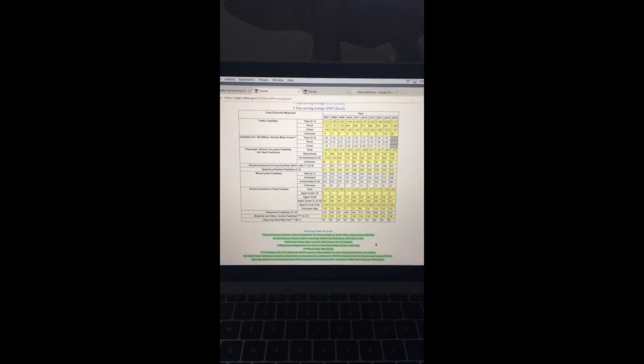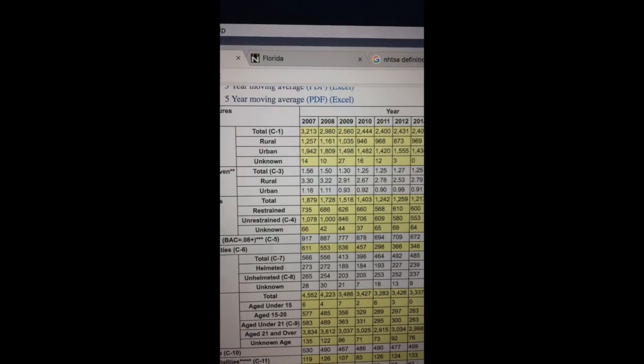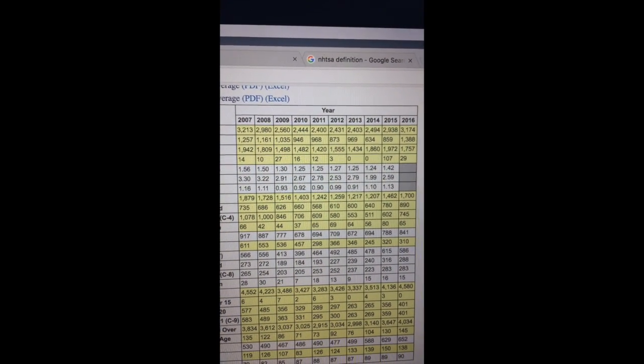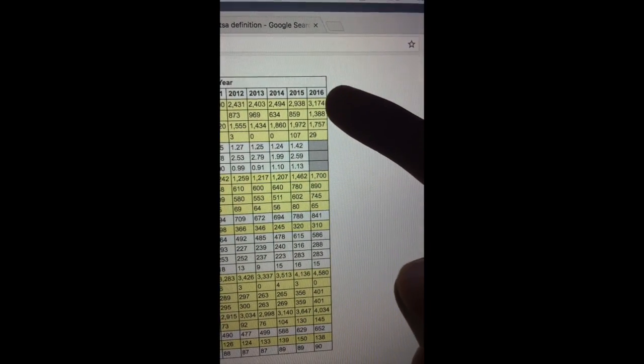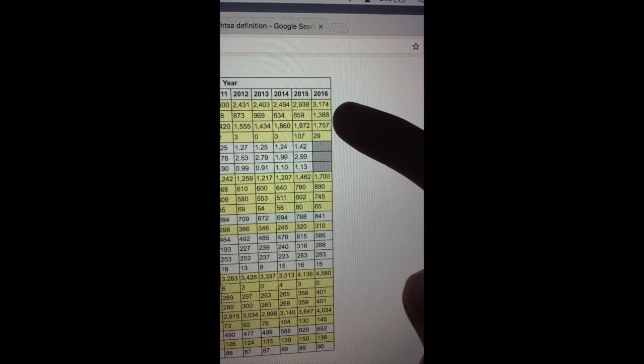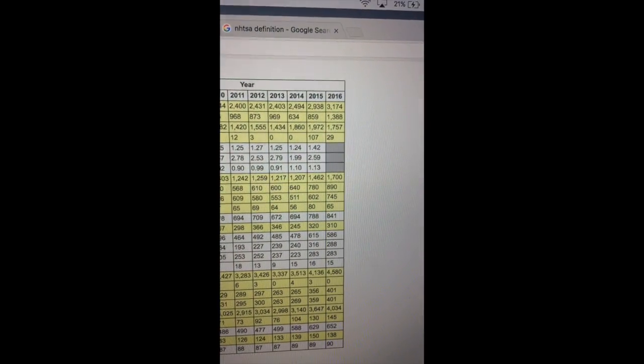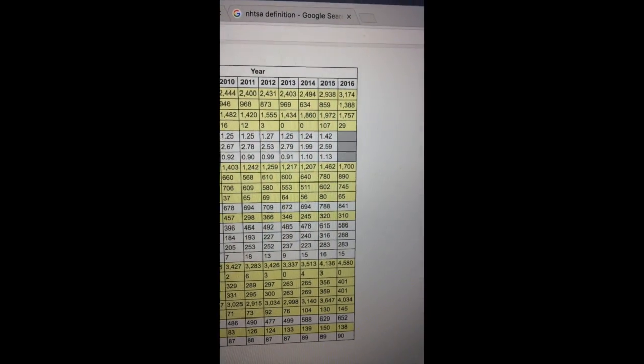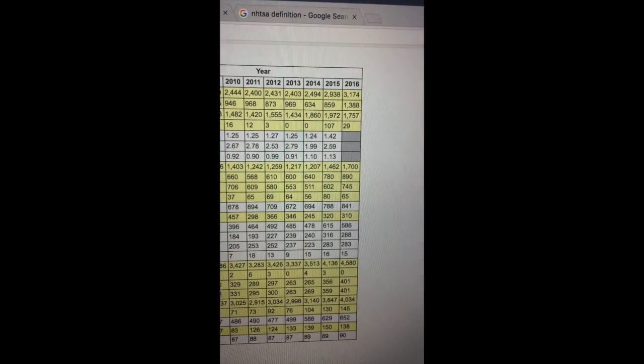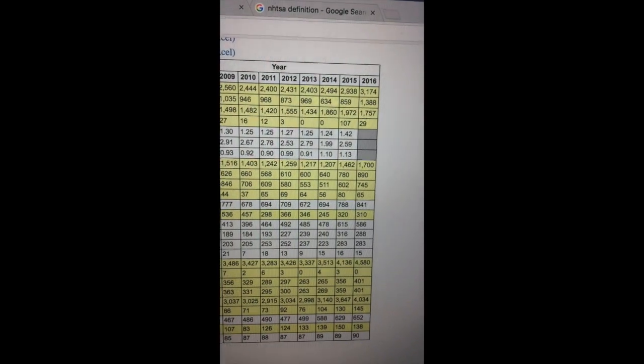So the main chart I actually want to focus on is this one. However, I want to focus on the very first cell of the graph that says traffic fatalities, and then it directly compares rural and urban areas throughout 2017 to 2016. So if we focus on the figures 2016, rural, this one, 1,388, versus urban, 1,757. So yeah, I think it's pretty obvious to say that urban areas are likely to have more traffic crashes in general, therefore it would lead to more fatalities.